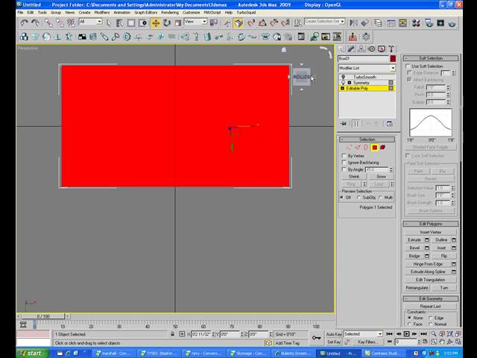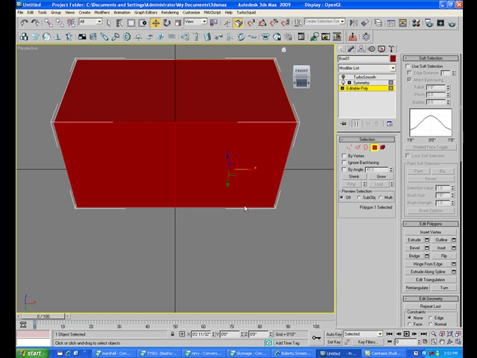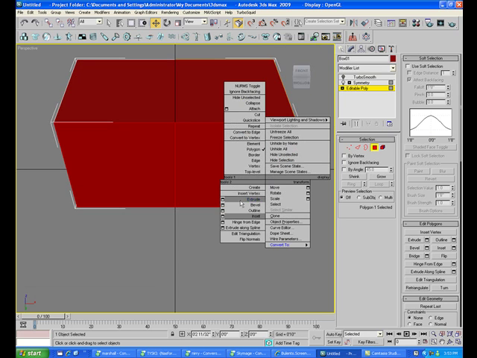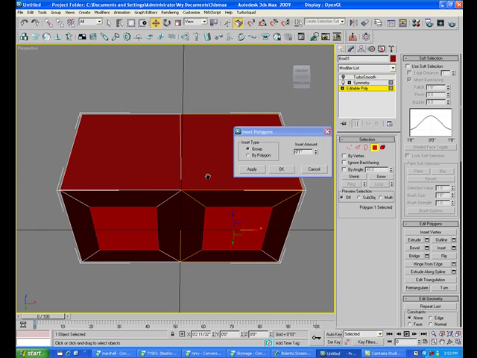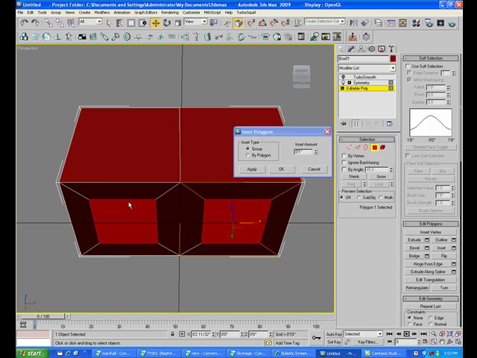And we still have the bottom selected. Going to right click, go to inset, not insert, inset. There's a box next to it. Click it. As you can see, it put another poly within a poly. I'm just gonna stick with that.